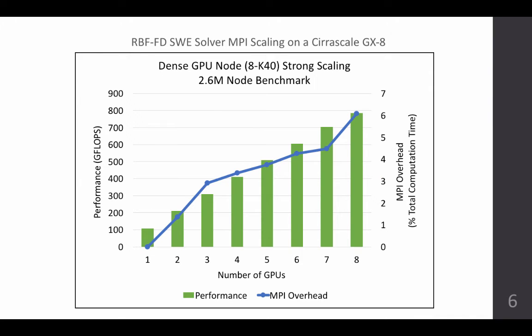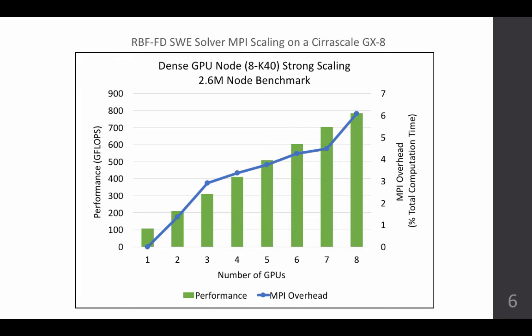So optimizing and tuning MPI was the most challenging for GPU systems, whose interconnect is constrained by PCIe bandwidths and latencies. Because of this, we decided to present the strong scaling results of the MPI implementation for a Cirrascale GX8 dense GPU system, which is composed of 8 NVIDIA K40 GPUs on a PCIe interconnect.